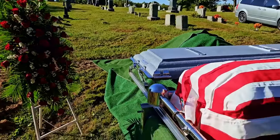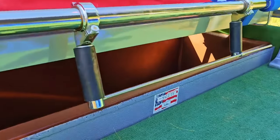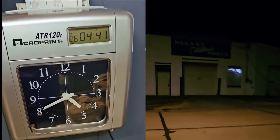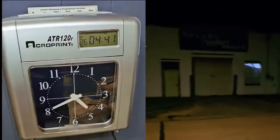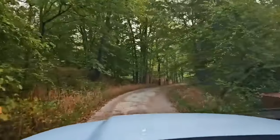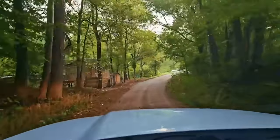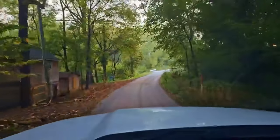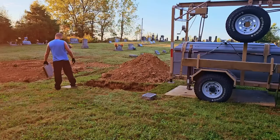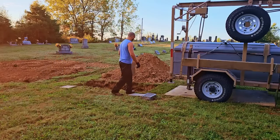Today I will be setting the Wilbert Salute, a burial vault designed specifically for those who have served this great nation. With this channel, I represent vaultmen across the United States, working 24/7, 365 to set up committal services for all the funeral homes across the United States. And these funeral homes can take us almost out into the middle of nowhere sometimes, into some beautiful territory in the outskirts of Clay County, Indiana.